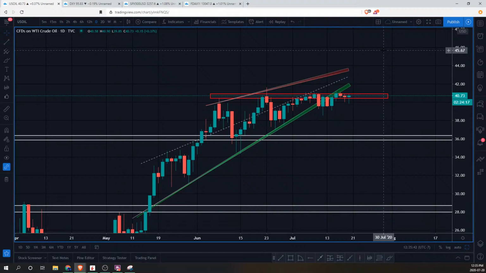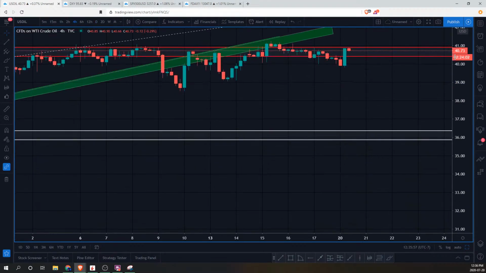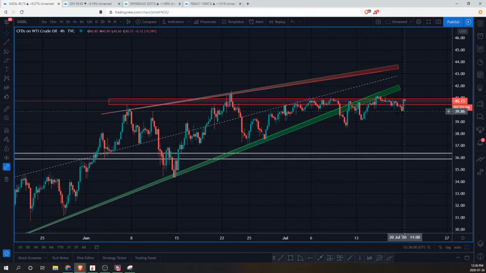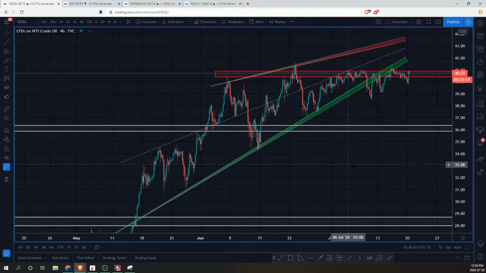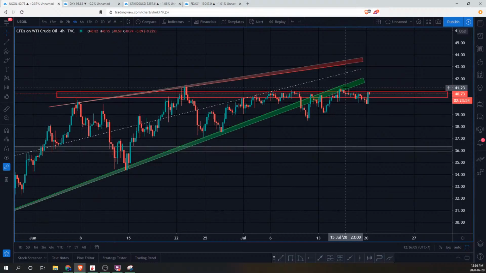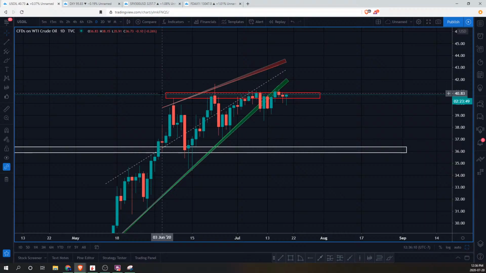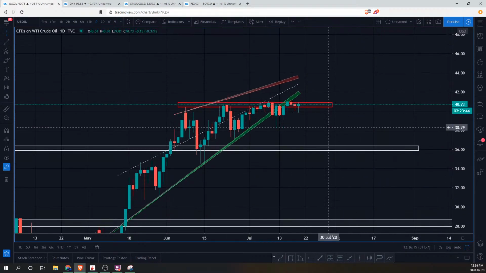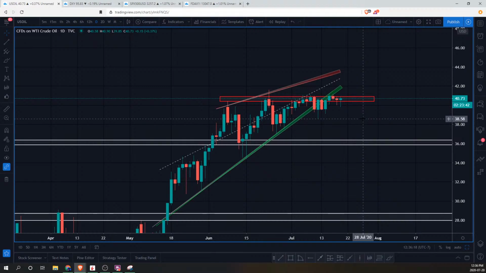Looking at DXY, it is forming and respecting a descending channel, which is a bearish pattern, making lower lows and lower highs. So it makes sense that WTI, if it's completely flat, would be appreciating. Not a whole lot of discussion on crude oil. Like we talked about, we're not really seeing a whole lot of movement. This nice ascending support zone is creating a nice level of resistance, where we do see a strong level of resistance on the daily chart as well, with this around the $40.70 zone being a key structural zone. So right now, not a lot of movement within crude oil.